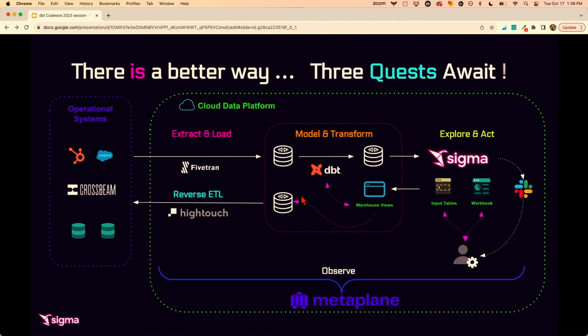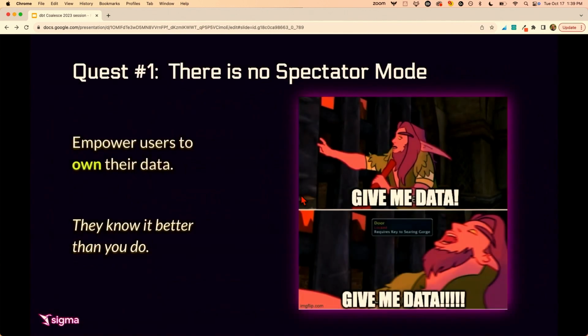And of course, we have Metaplane observing all of that. Again, nothing leaves Snowflake. We're doing it all in the cloud. All right, so let's talk about our first quest. What is spectator mode, and why should there be no spectator mode?